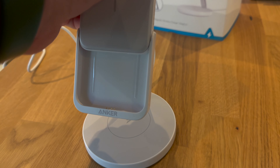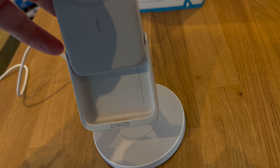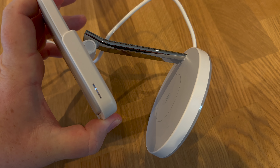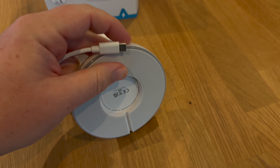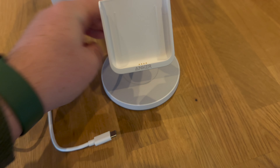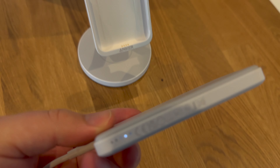Taking it out and putting it back down — the charging lights are on that side but you won't be able to see them. They've obviously thought this through — you've got the charging lights on the side, and a nice rubbery finish to the base so you wouldn't easily knock it over. That's good to know.